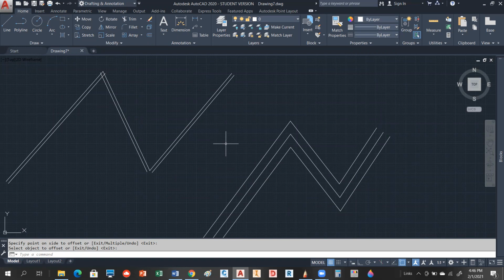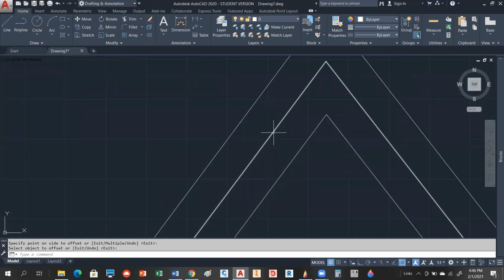I'll tell you one thing though I don't like about offset. Let's say I wanted to offset this side 5 units and this side 3 units. I would have to offset the first one, get out of the command, back into it, set the distance, and then do another offset. I've used different programs, for instance one called MicroStation, which allows you to change the distance while you're in the same command, so you don't have to get out of it and back into it. I kind of wish AutoCAD did that, because if you're changing offset values a lot, then that's not a very good thing.